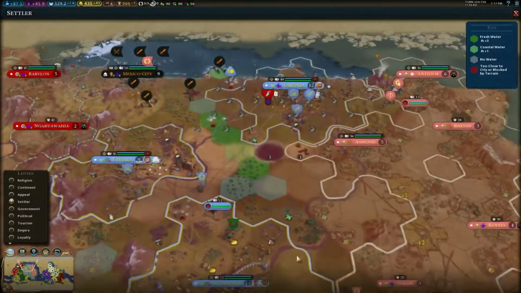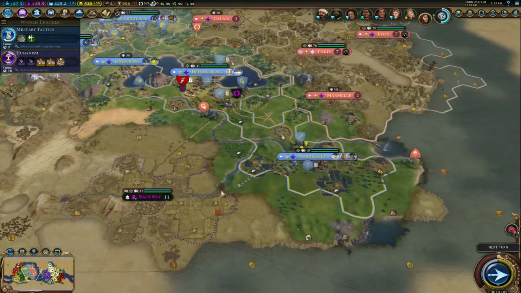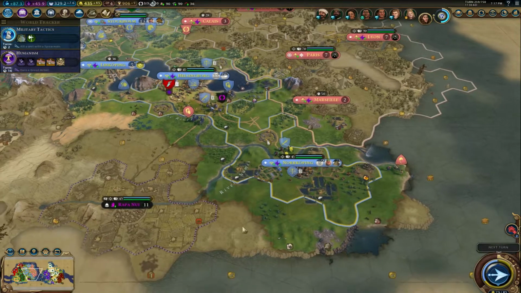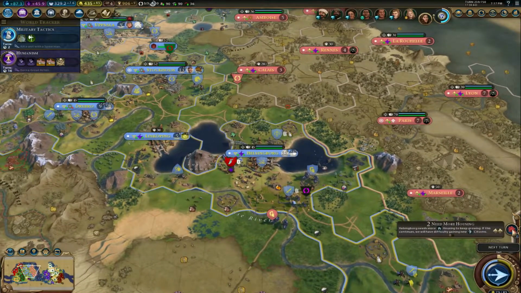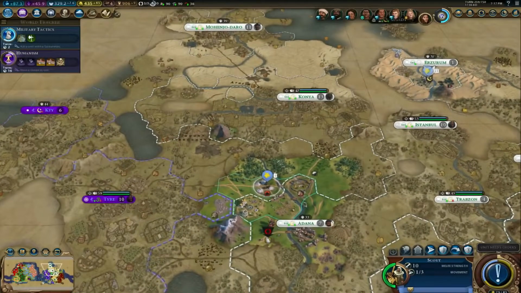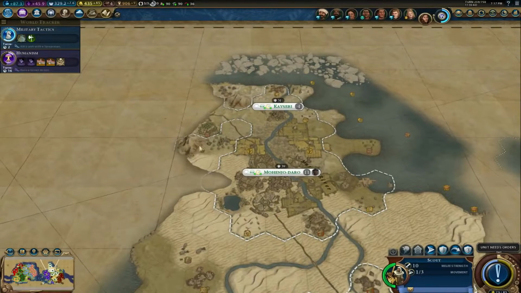Which means that Eleanor may have been wanting to come over here. We'll have to keep an eye on it. Now, here she comes now. So we'll have to keep an eye on her. I don't want to go to war yet, but what I don't want her to do is put down a city right in between us. That would be very irritating.